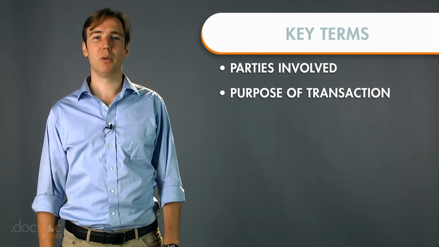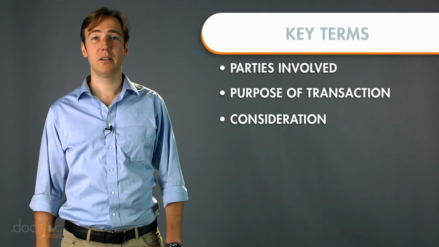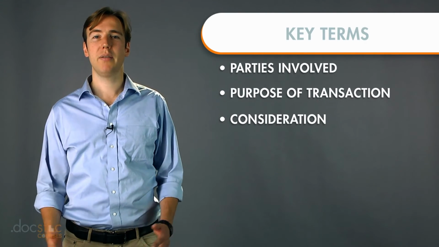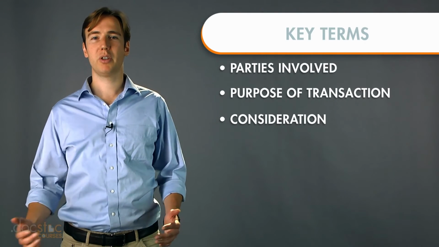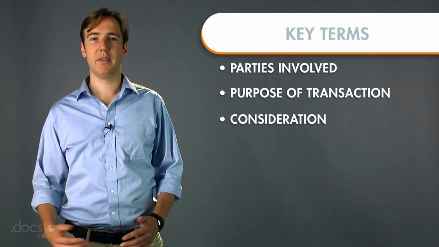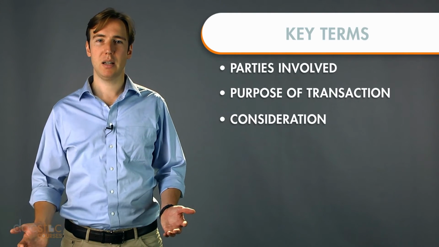The third key point in all term sheets would be consideration. Almost every transaction involves some type of price, whether it's a purchase price for a business, an investment, a license fee, or a service agreement. Whatever the transaction, the term sheet should make clear who gets paid, how much gets paid, when that amount gets paid, and the form of consideration and who is obligated to pay that.